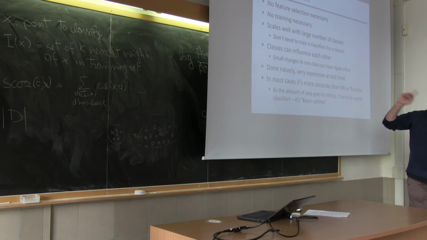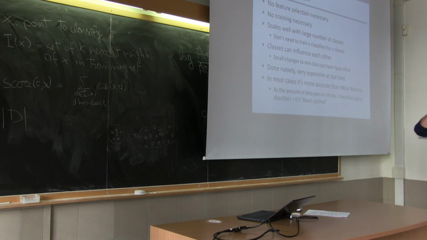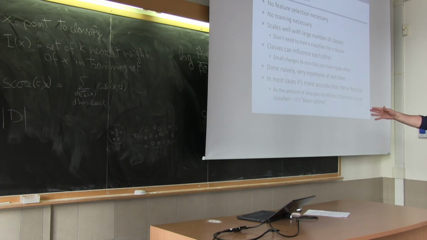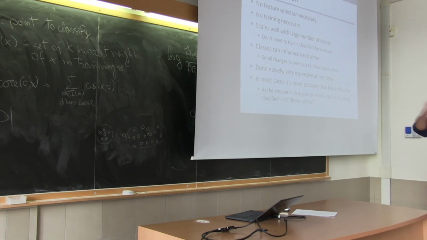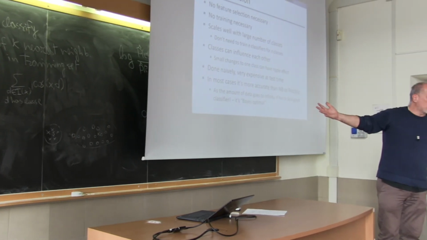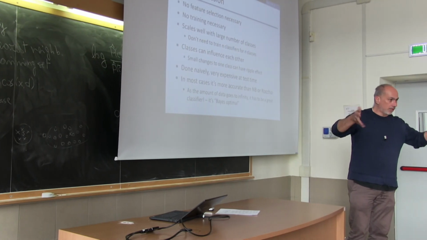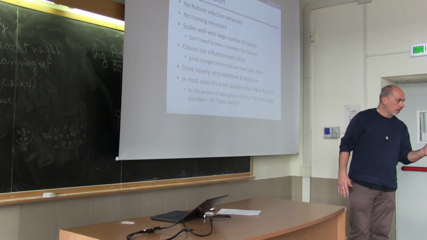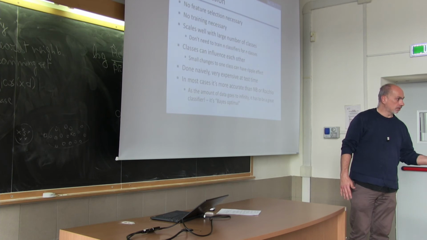It scales well with the number of classes. What do I mean by the number of classes? I'm not saying you don't still need those optimizations I was telling you about, but the scheme does not change if the number of classes is larger, right? It is the same algorithm. You just have K documents, and then you have majority voting or something equivalent.